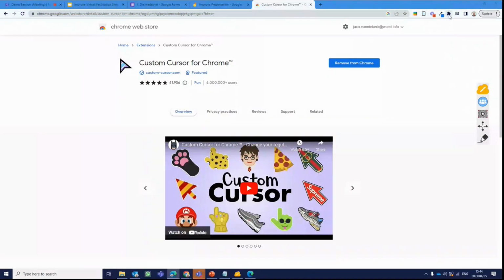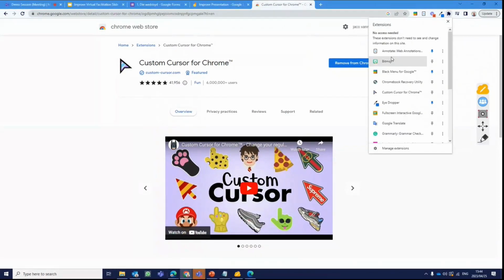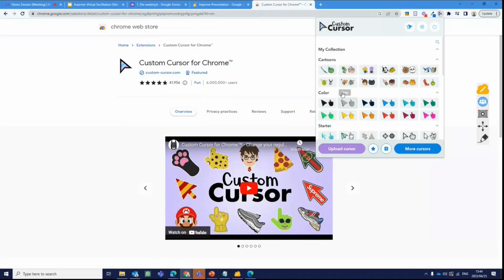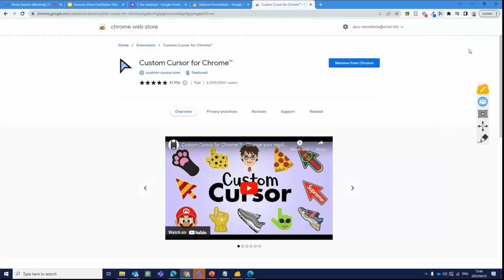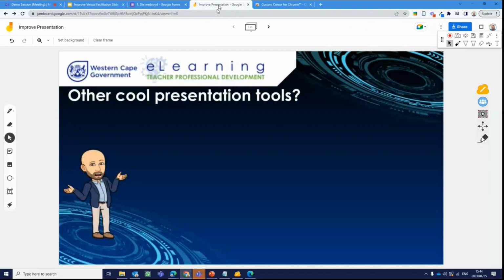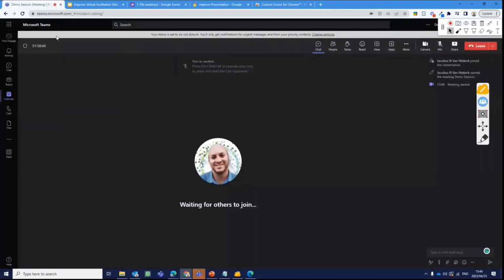And all that this Custom Cursor for Chrome does is, if I click on my extension and open up my Custom Cursor for Chrome, it gives me a whole bunch of different things that I can select. Now, I usually just go for the yellow one, and I can also change the size of it. So on your end, you should see a big cursor now.